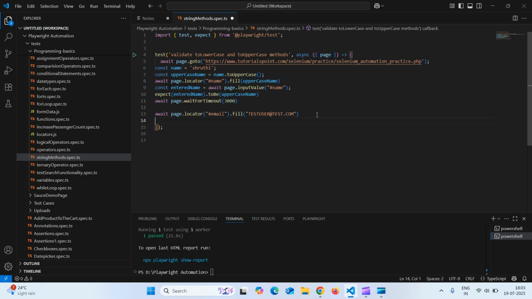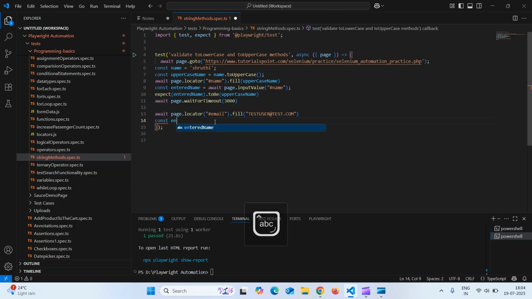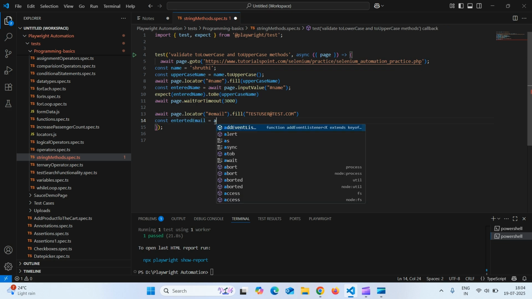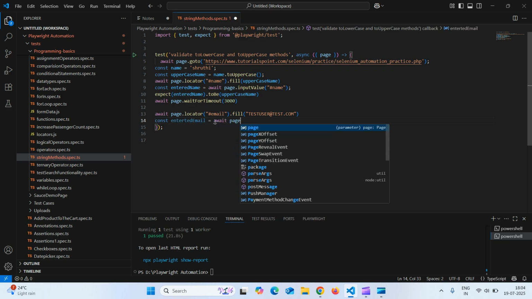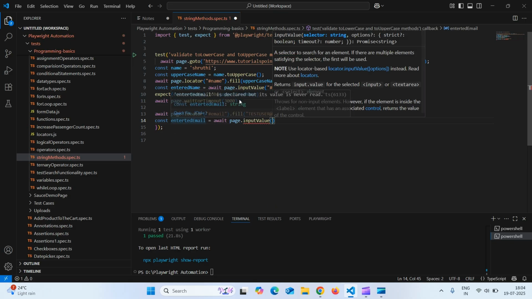How to get it, we already know, using inputValue. const enteredEmail is equal to await page.inputValue. I want to get the input value from this email field.